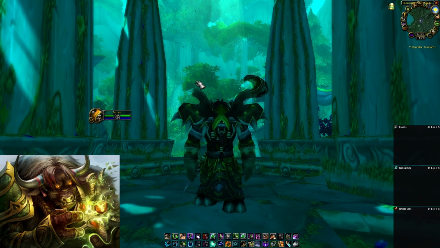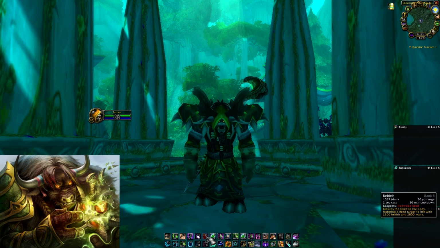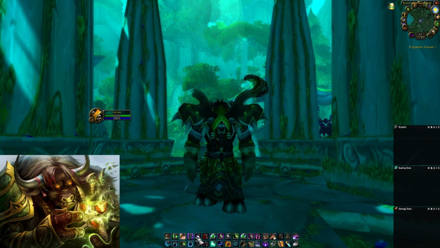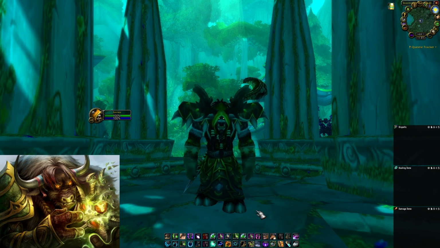And of course, two other things I forgot to mention. Get yourself mouseover macros for your combat res and for your decurses. It's so much easier to just move your cursor around and just throw out spells and decurses and combat resses and all these things.